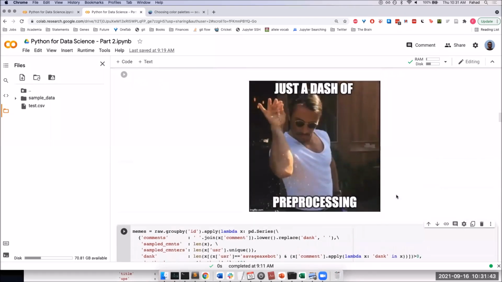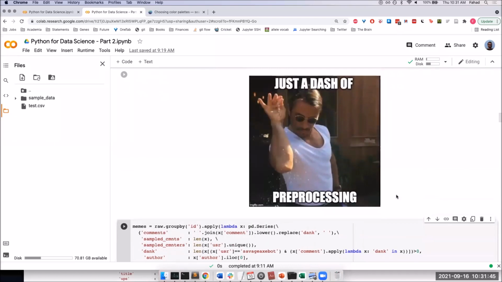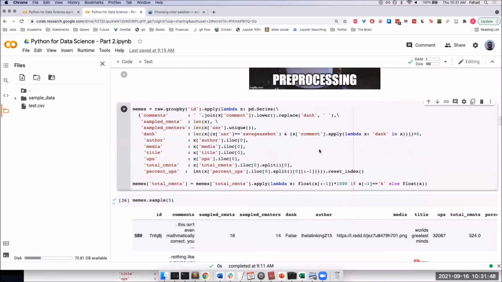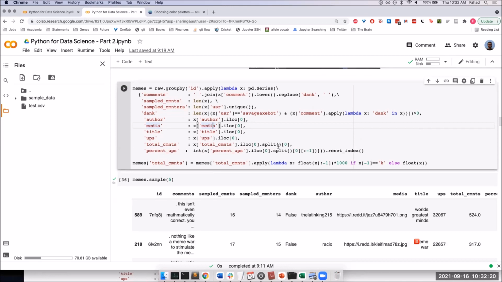As with most real world data sets, it's going to require some pre-processing. I'm going to quickly go over it. We've individually covered most of what's going on here. Basically, because you have multiple rows for the same post, we're picking the unique author, media, and title information. So we're aggregating them, and we're not looking at the individual comments. We're just seeing if it was classified as dank or not, and these aggregated variables: the number of comments it got, the number of upvotes it got, and so on.